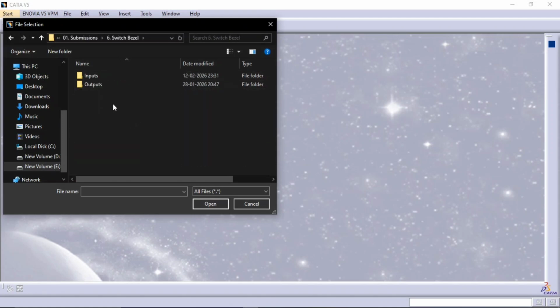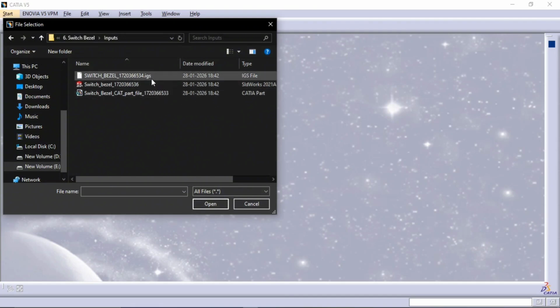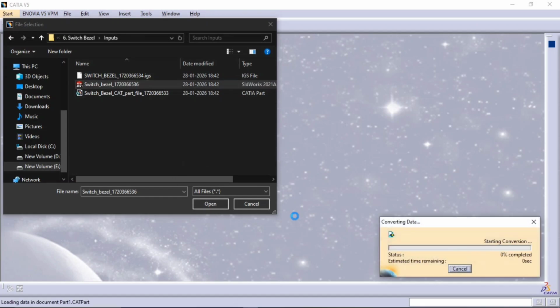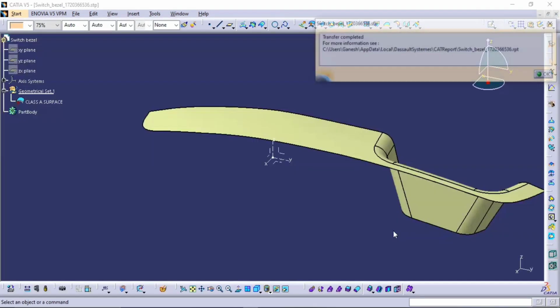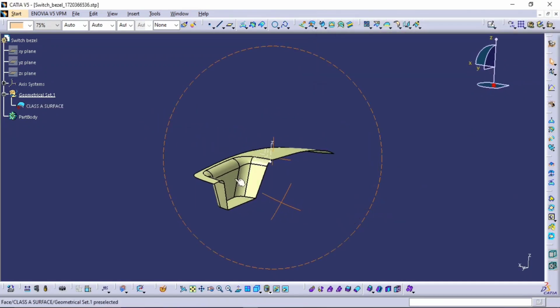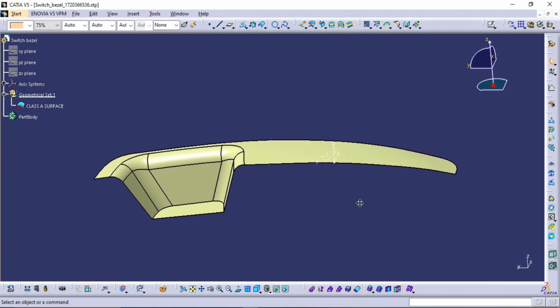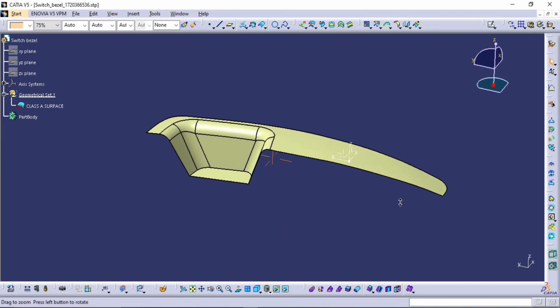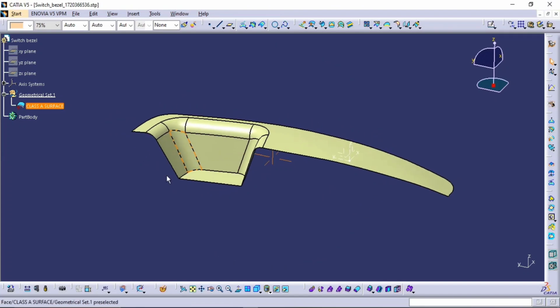Okay, let's take one example. A STEP file, let me open this. Okay, the class A surface looks like this. Initially you will not even see what the functional requirement of this part is. So this is how the class A will look.